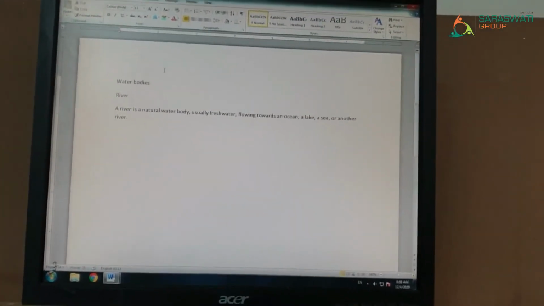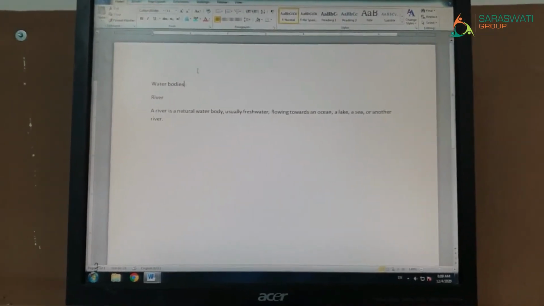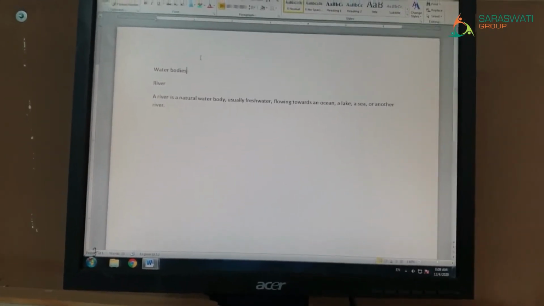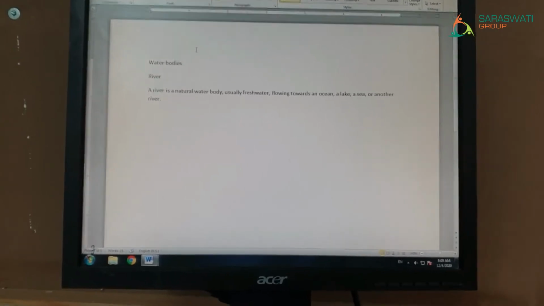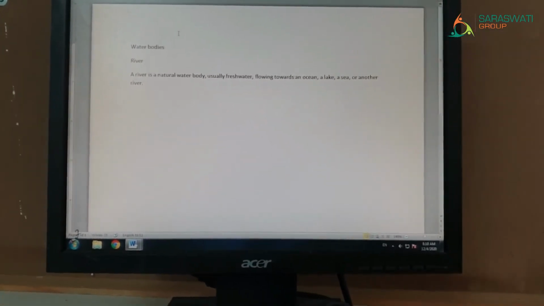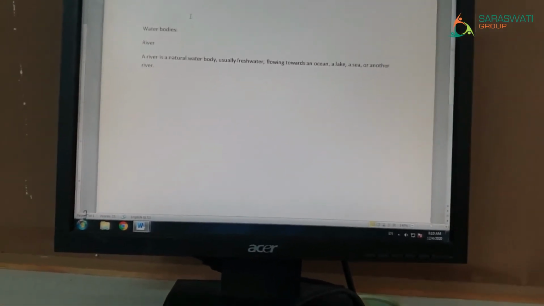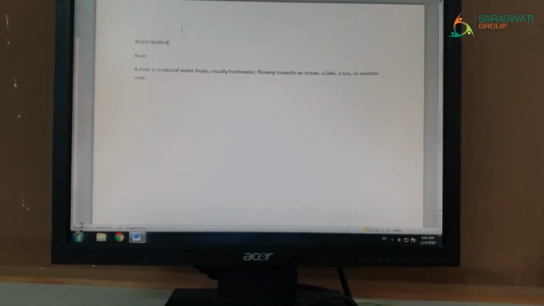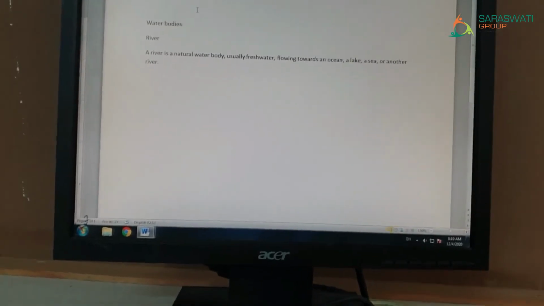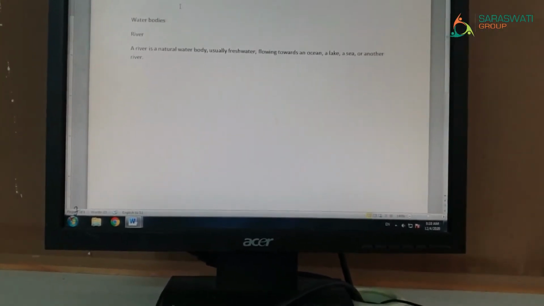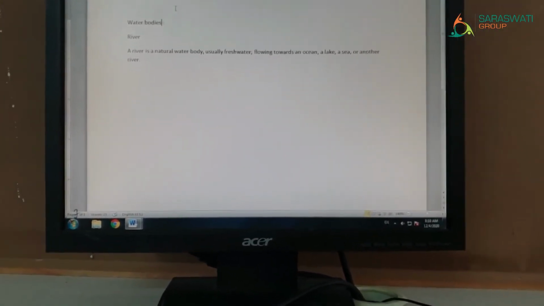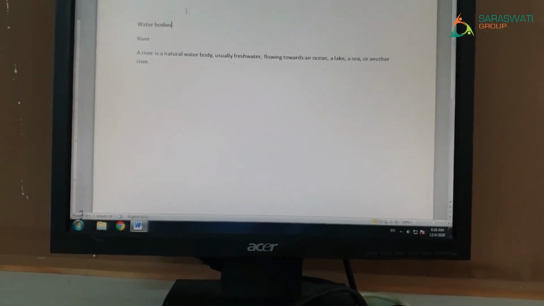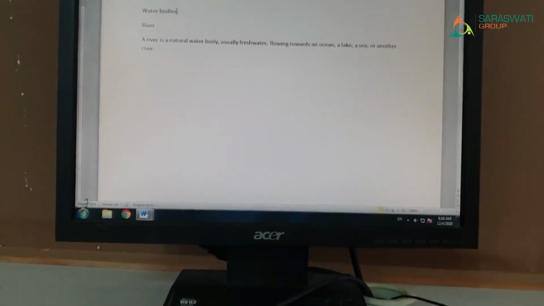Then afterwards we have seen typing a text and a paragraph. What is the difference between text and paragraph? When you are typing a text, that means once you write a word, you press the Enter key, and from the new line you start writing. Paragraph means you are just continuously typing without pressing the Enter key. So this is the difference between typing a text and a paragraph.